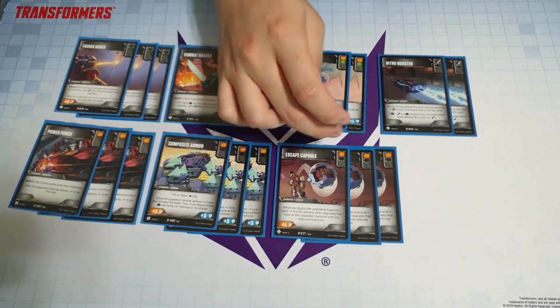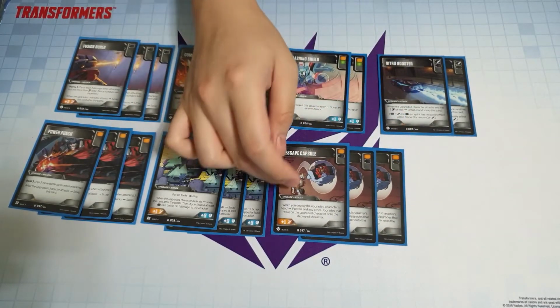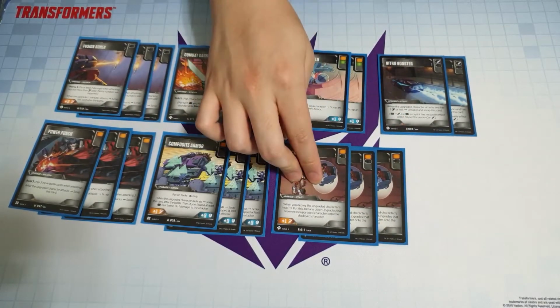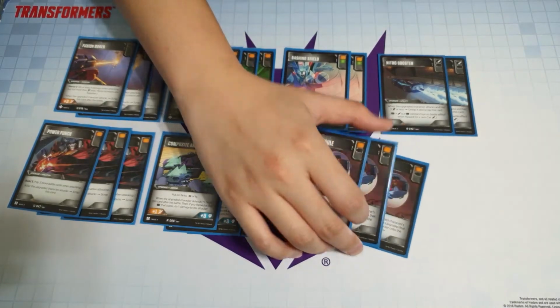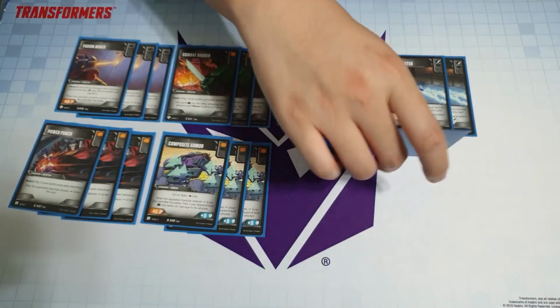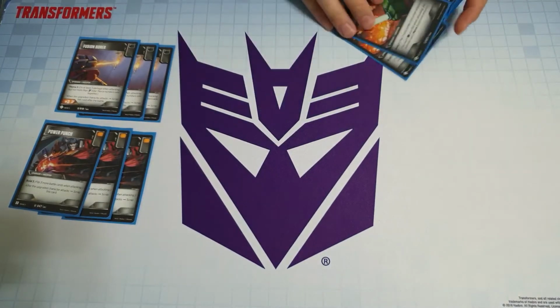Escape Capsule is played for its pips. You can play it on any character. It doesn't have to be a Titan Master for the +1 attack, but realistically, it's there for the pips. You just don't really care to play it all that much unless, like Combat Dagger, you just need to get there. So, yeah, that's the upgrade lineup.